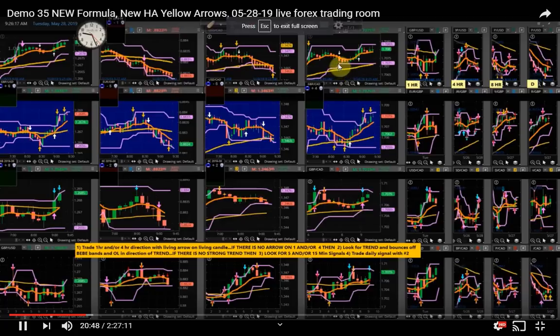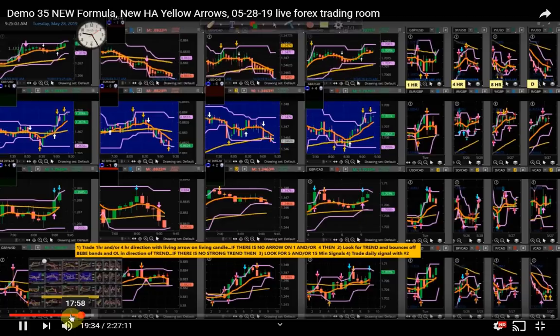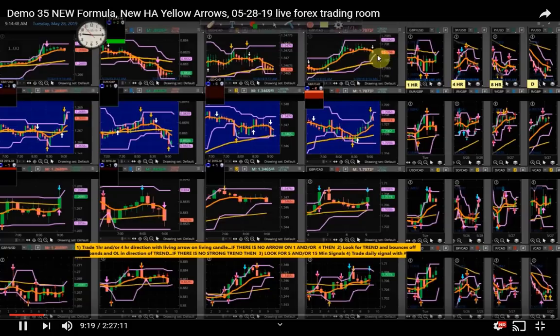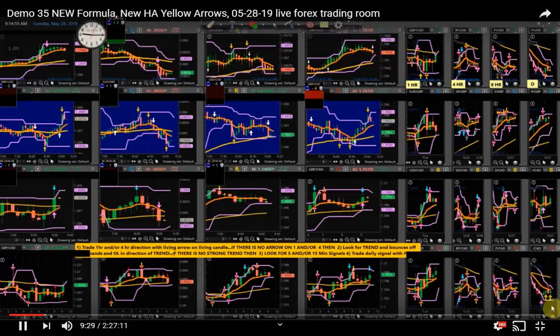Say you saw this BB band flip up here. Let me go back to when it did flip up. So you saw this here, and you just say, I think this is going to go up. If momentum changes, this is going to go up, because the BB band's flipped up and it's a number 4. Test yourself. If you're right 9 times out of 10, then that's good enough to make a lot of money in trading.